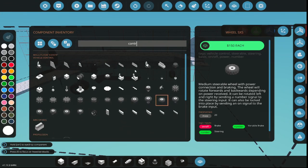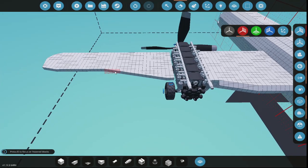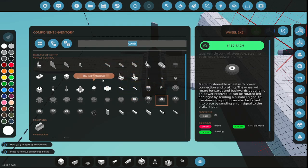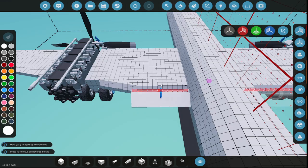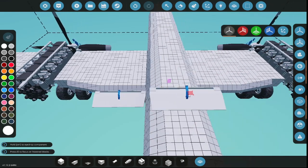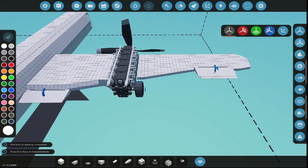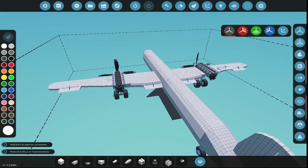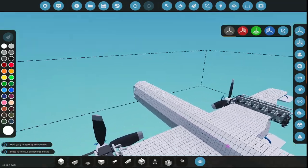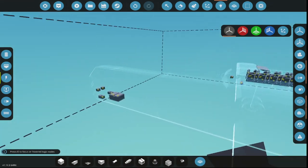Alright, so then we need one more control surface. Well, we need a couple, actually. We can come out even... You know what? Here, we can do this. We can do this. We can do that. So that pretty well is an aircraft. Let's get it all connected electrically and let's go from here.